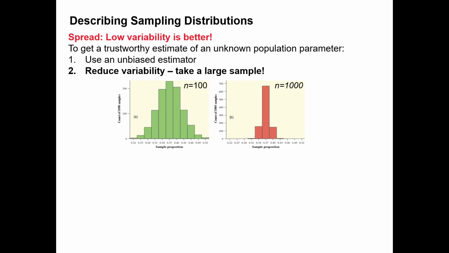Okay, so what you're going to see down here is a pretty plain and simple way of putting it. On the left, you have a sample proportion with samples of size 100. You notice that there's a fair amount of variability in there. Now you crank that sample size up to 1,000, and that variability really decreases. So the spread really decreases, okay? What you're seeing is that because of that greater sample size, that variability has decreased, and now we're going to be much closer to the population parameter every time, okay?